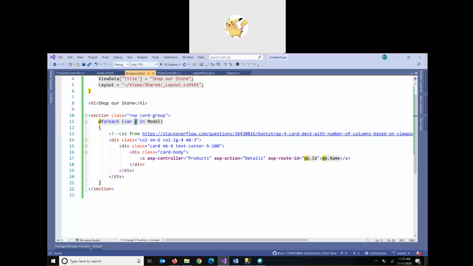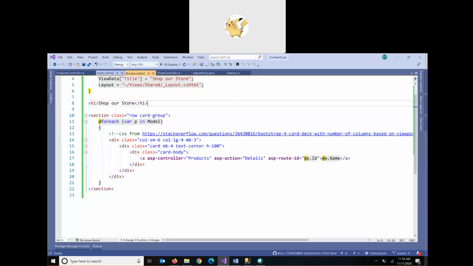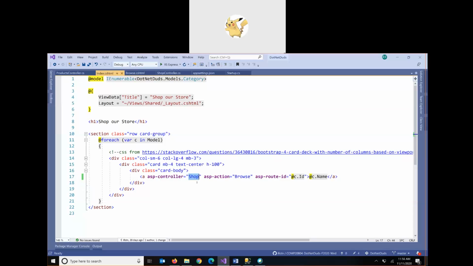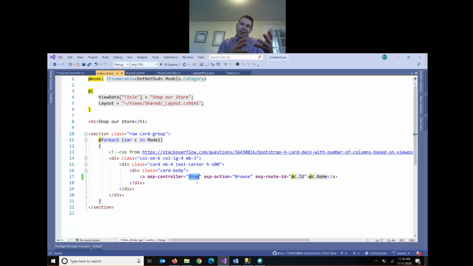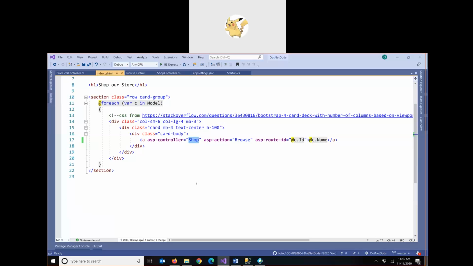Okay, check the URL. When I click it, it says store browse to. Right, that's why, because we had to change on the index method. I had the controller name as store, which was an error. We don't have a store controller. The controller name's got to be shop. Oh, on the index method. Yeah, on those category links, when you click a category, I had it pointing to the wrong controller name. I've done this lesson many times, and sometimes I called the controller store, sometimes I called it shop, so I confused myself. Okay, so give me a quick sec while it reloads. And, okay, perfect. Thank you. Okay, good.